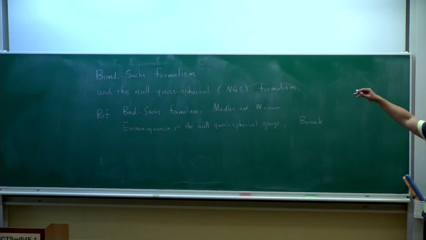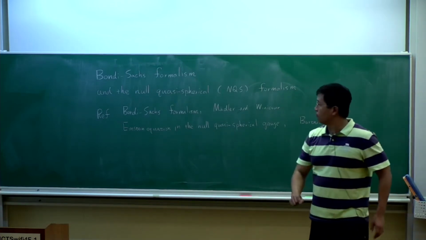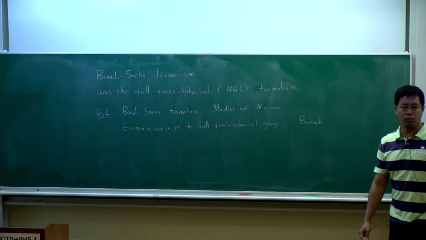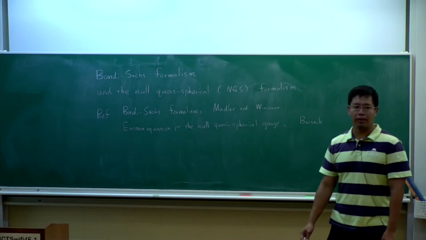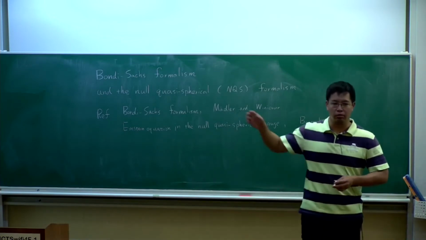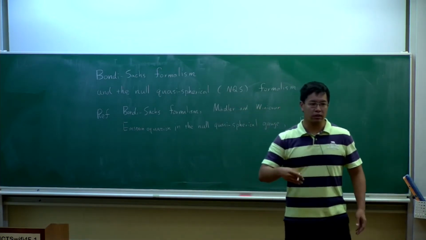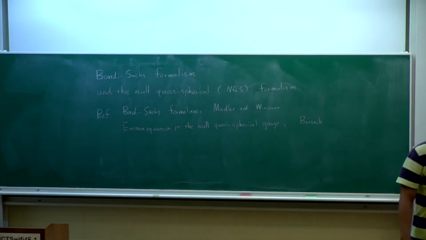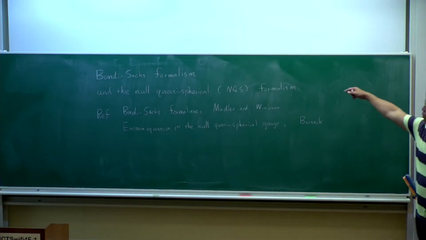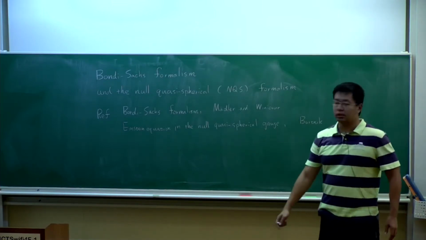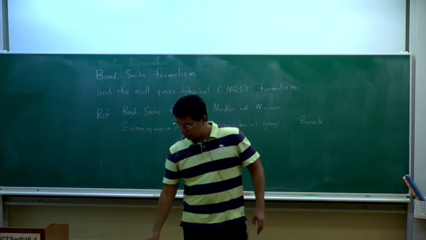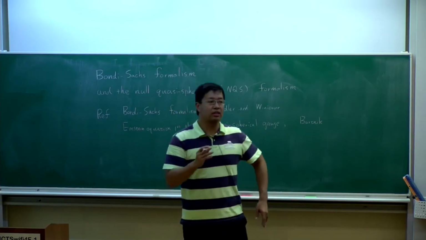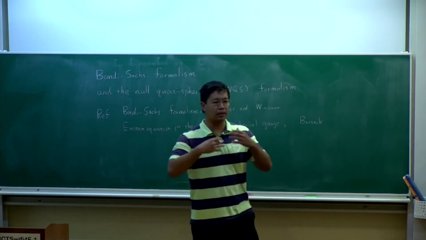We saw some of the boundary stacks formalism in Mutao's talk this morning. We'll look at a few more details, and also we will put the Robinson-Trautmann metric that was already introduced in Mutao's talk into this framework and go over the method with that particular example in mind. Okay? And then we will talk about the NQS formalism. Again, the two approaches use slightly different gauges, but the idea is the same.